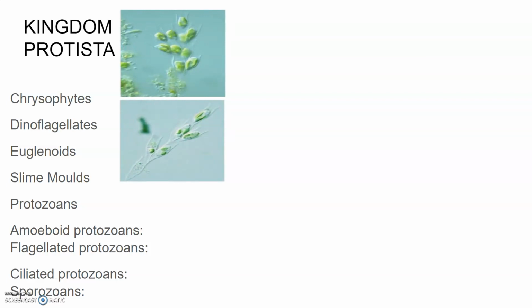Chrysophytes first. So this group includes diatoms, golden algae, desmids, and they are found in freshwater and marine environments. They are microscopic, they float passively in water currents, so that is why they are called planktons. Most of them are photosynthetic. In diatoms, the cell wall forms a thin overlapping shell which fits together as in a soap box. So their walls are embedded with silica and their walls are indestructible.